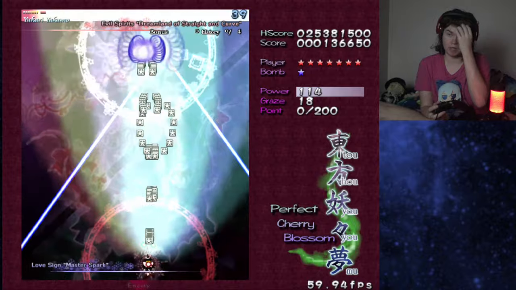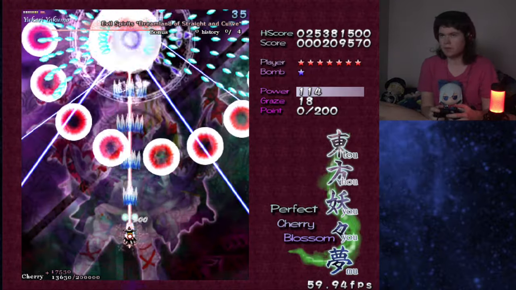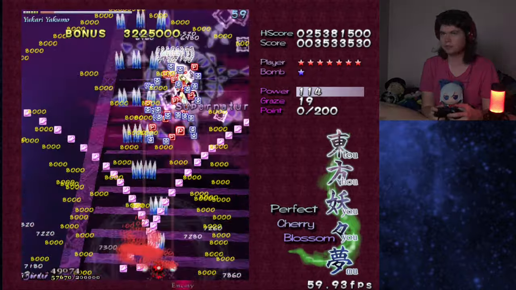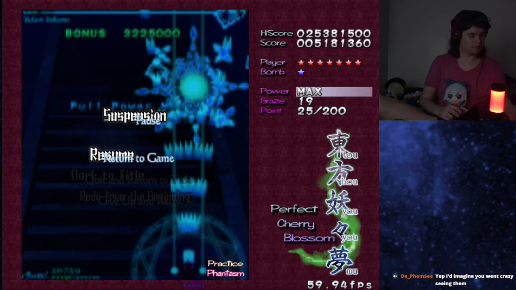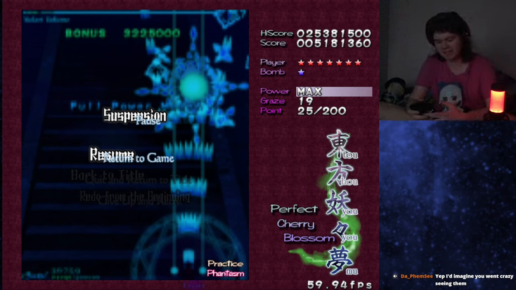Take a Master Spark. Damn you, Junko, Yukari and your pepperonis. Alright, there we go. You know what? I'm gonna write that down, because that's gonna be a good title, honestly. Yukari and her pepperonis. Yeah. I'm gonna write that down so I don't forget. That's a really funny title.